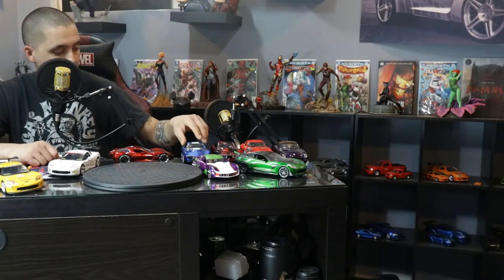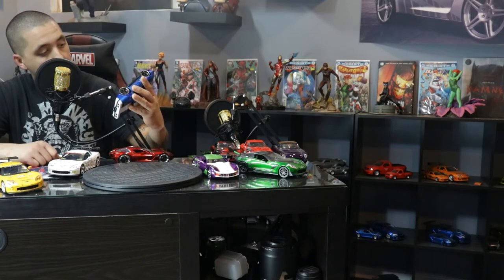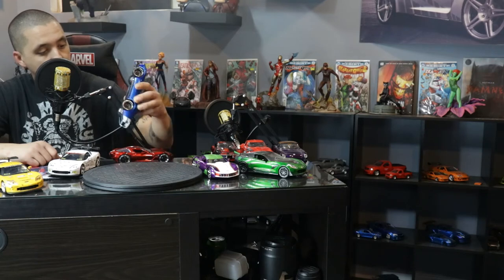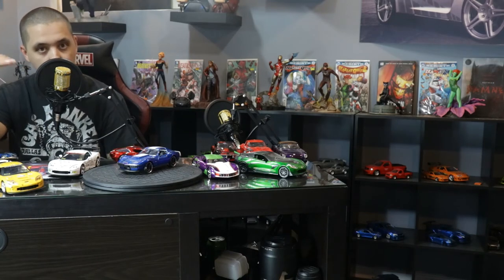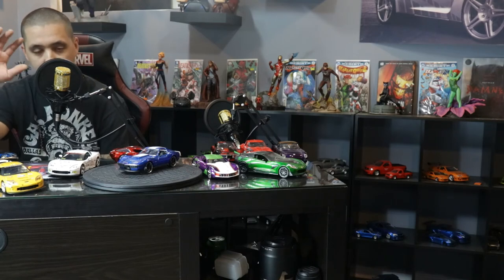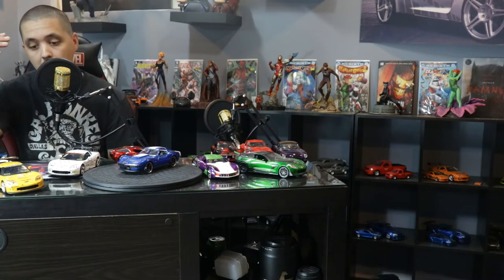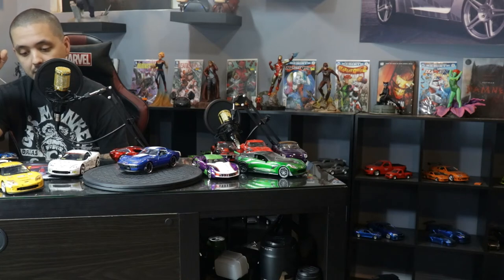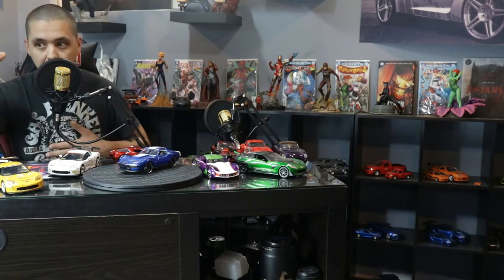I've already did this one, this one, this one, so we will skip to this one — the 1969 Stingray ZL1 Corvette. Like I said, I'm a Mopar person, but even though I'm a Mopar person, I love all cars. Don't care what they are, don't care who makes them, whether you call it a ricer or American muscle. A car is a car and they're all badass whether it's a four banger or an eight cylinder beast.